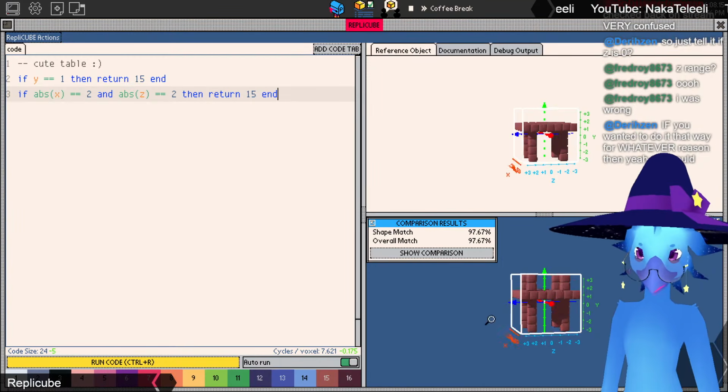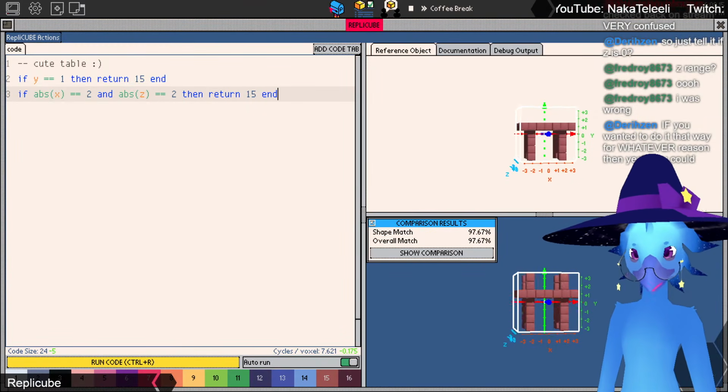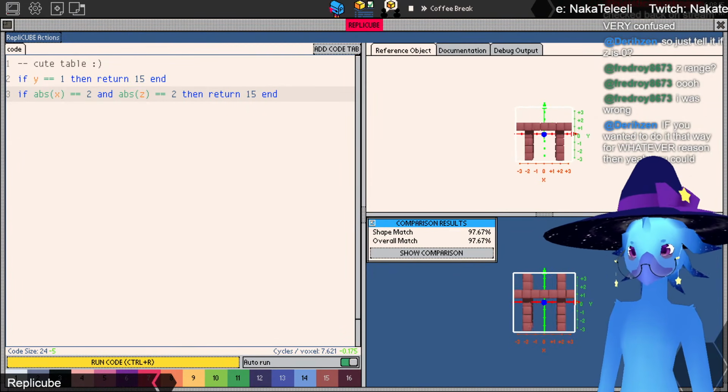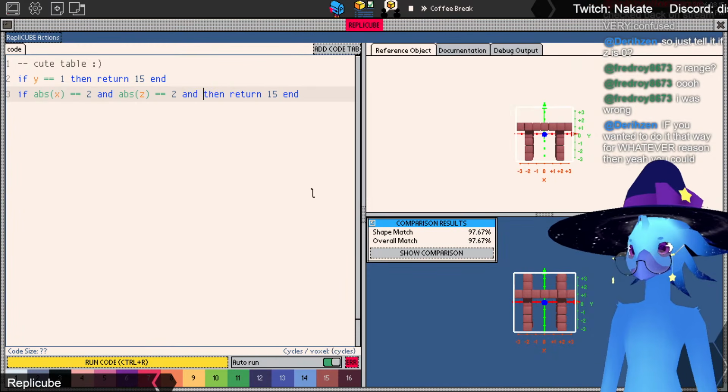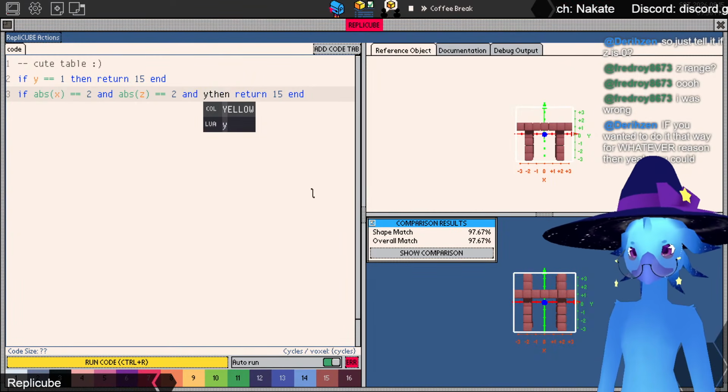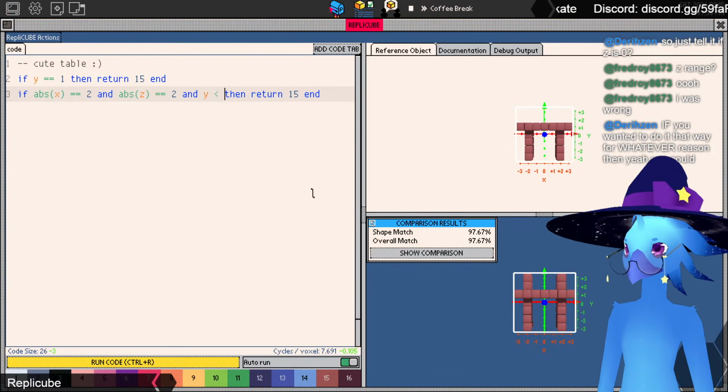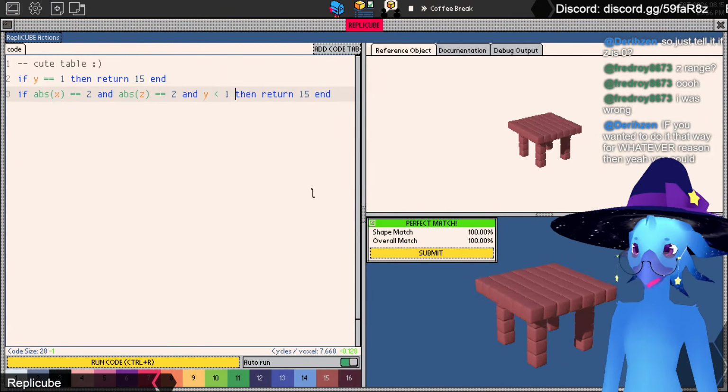Okay, getting close, getting closer. Our legs are a little long. Hey!